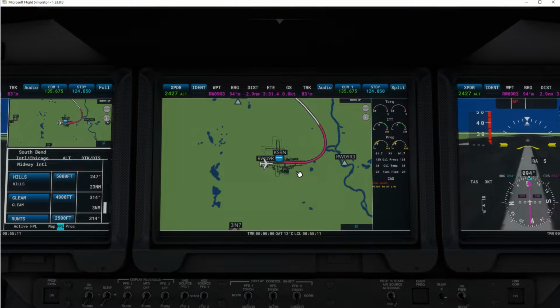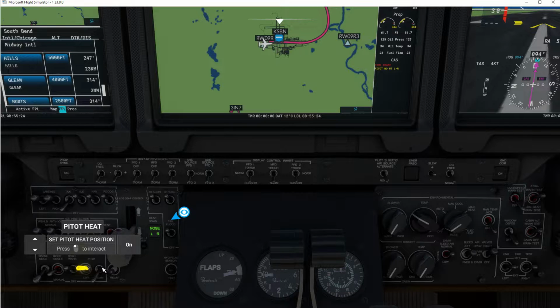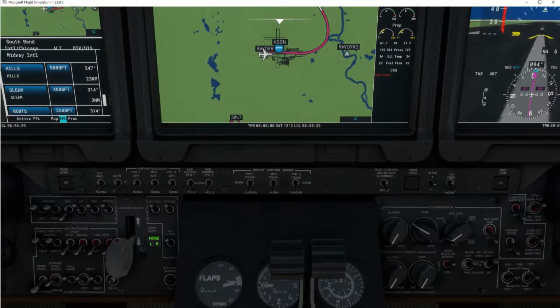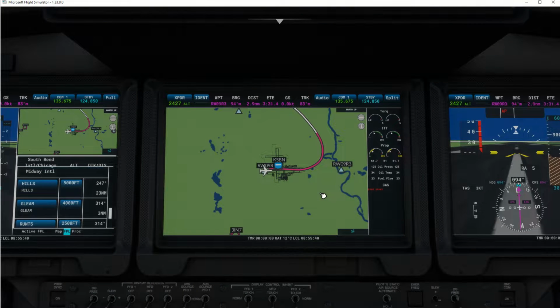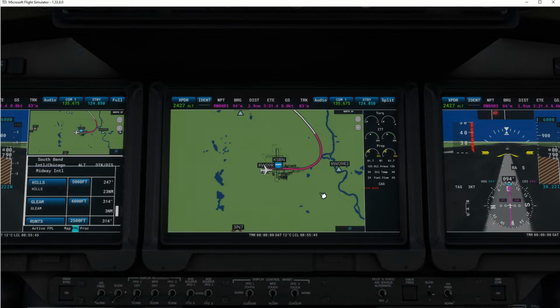multifunction display screen. Now you see here's our engines. Everything looks good, and the parking brake is set and the P-dots aren't on. So I can go down here and turn on the P-dots. Now that's if you're flying in cold weather or higher elevations. You just want to make sure they're heated. Those are sensitive instruments on the outside of the aircraft, which send information inside on our airspeed, our attitude, and I believe our pitch as well. So this looks good. So let's see, Control 1 again.